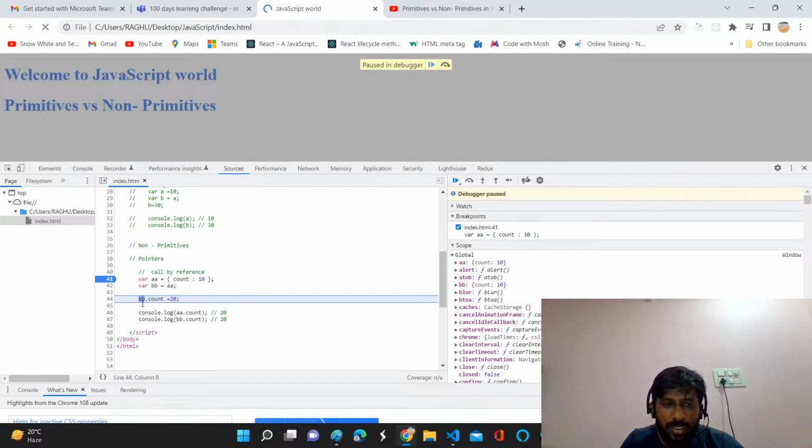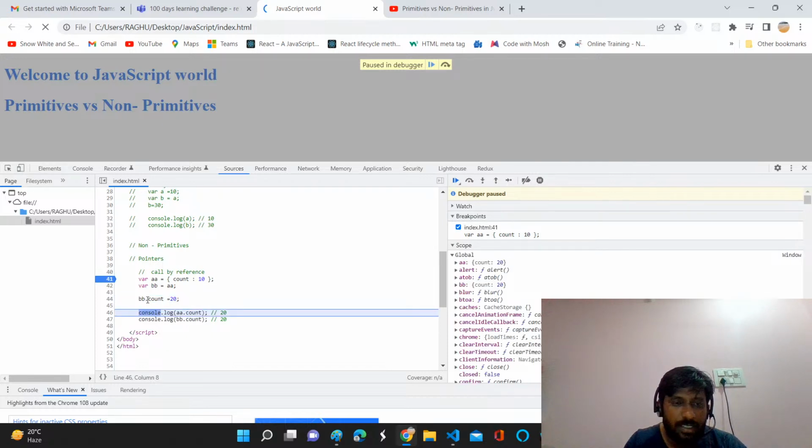Now I'm changing bb dot count is equal to 20. I'm trying to change only this value, bb dot count, but indirectly it is going to change this value also, because it is working with call by reference. You just did bb dot count is equal to 20, but automatically aa is also changed. So aa dot count is 20, bb dot count is 20.